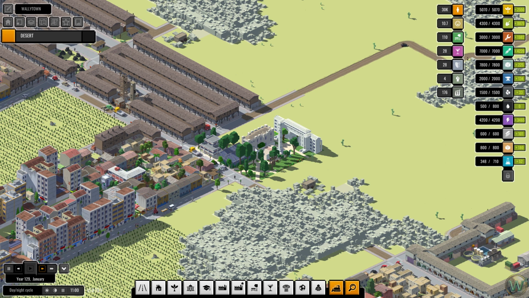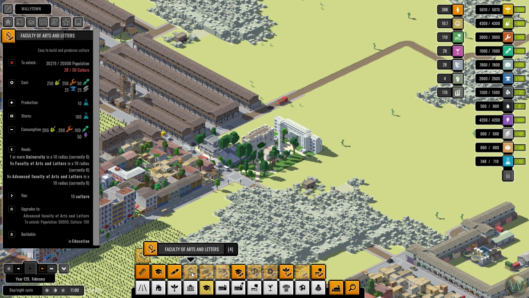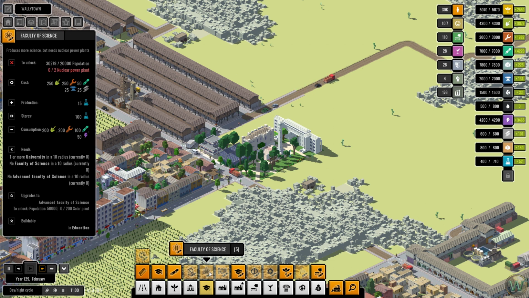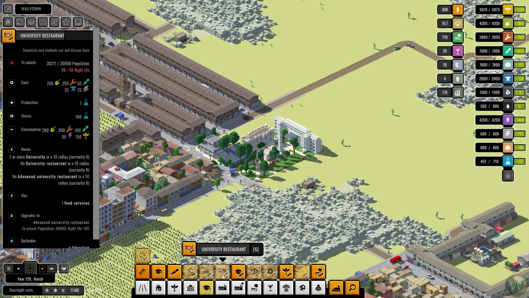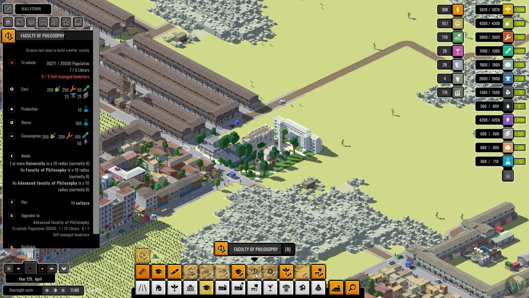Okay, so there's that. To get some more of these, we'll need to have more culture, which we can do easily enough with the libraries. Nuclear plants, we could usually do that as well if we wanted faculty of science. Nightlife, to get the restaurant, we could do that also with bars. Philosophy, we need self-managed bookstores.